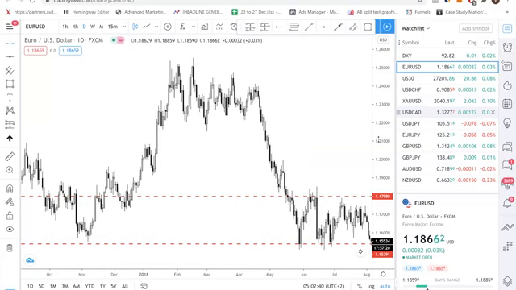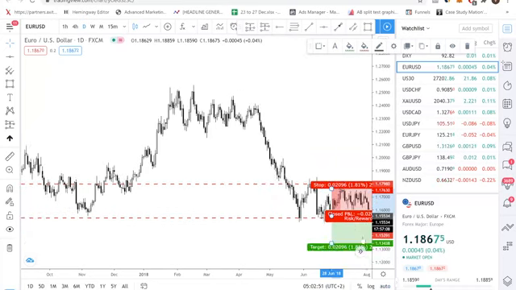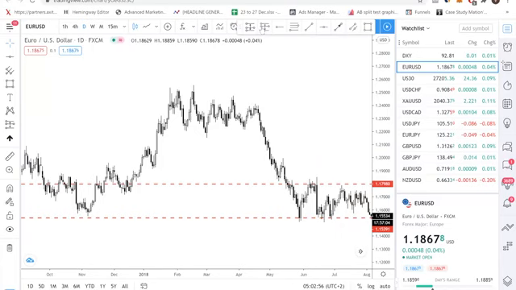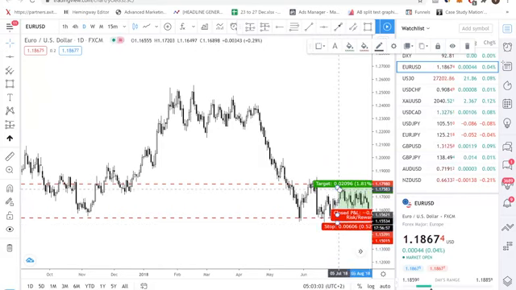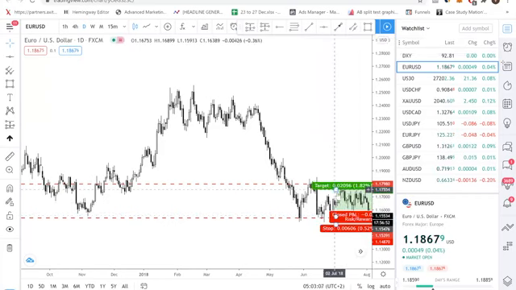So this one over here, you do actually have a hammer. So what you can do is you can actually buy. In this case, I will buy. Let's say I'll buy it over here, and I'll put the stop loss, sorry, this is the wrong one. Let me just delete. I'll do this one. I'll buy here, and I'll put the stop loss just below the swing low, and I'll target the other resistance that I have. So I'll set it up something like this, and let's see if this trade plays out or not.